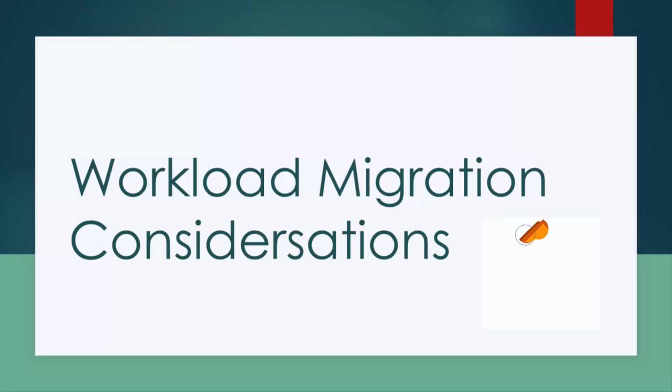You and I have examined the many different types of workload migrations that could exist for us, like physical to virtual or virtual to virtual. Now that we've got that behind us, let's talk about 4 areas that we need to consider when it comes to workload migration. That's source and destination formats, network connections, standard operating procedures, and environmental constraints we might run up against.